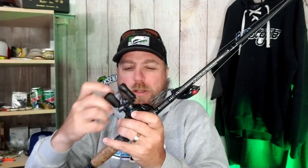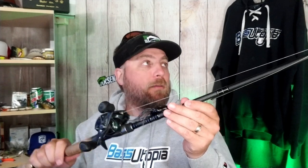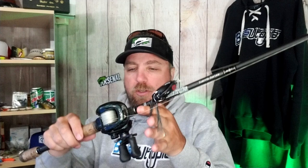But I've got this old, I think it's a Curado G7, which does pretty good. But I just feel like it's getting a little play in the reel. It's got that graphite body. It just doesn't feel like it's sturdy enough to really take the pounding of 65-pound braid, frog hook sets, things like that. It balances just fine. It's just in front of the grip there, which is fine for how I hold it. I'm holding it like that. So it balances really well. It's light. I just feel like it needs a little more.